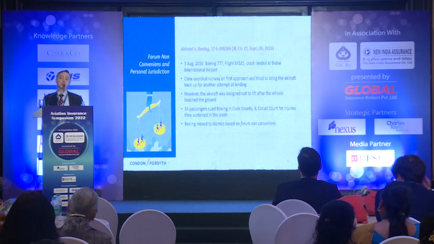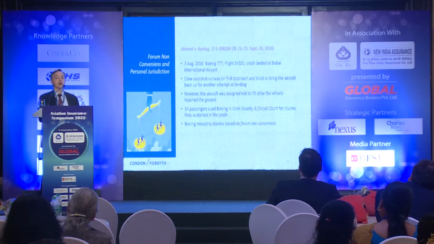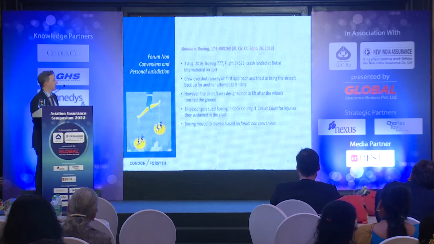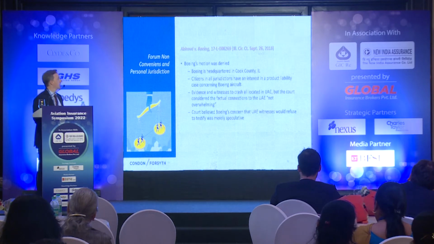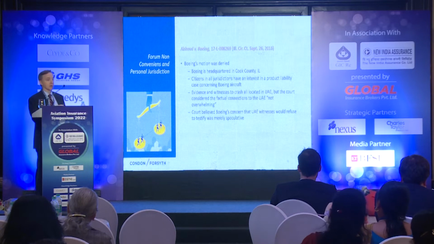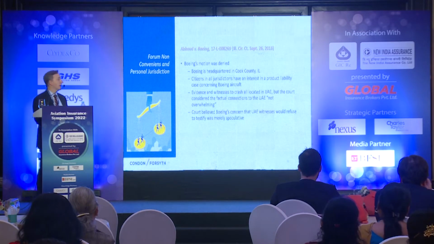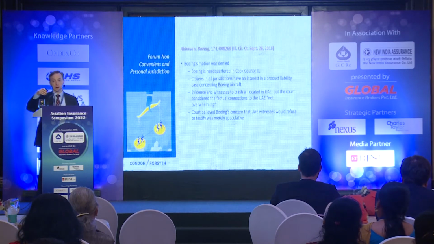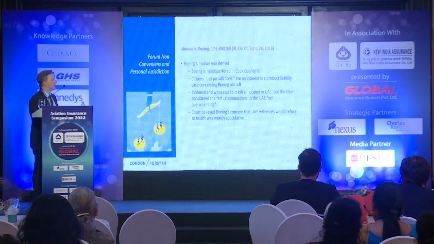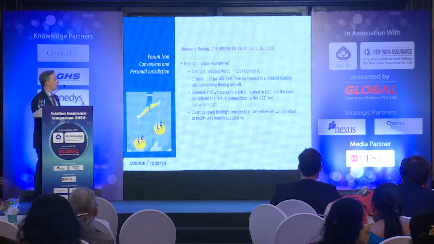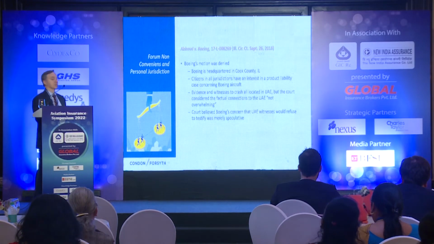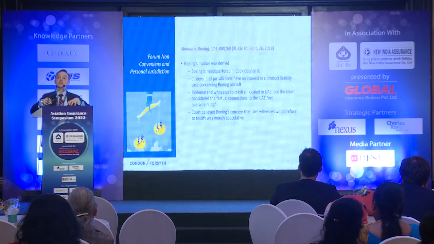So if you're involved in a crash or a loss involving a Boeing aircraft, there's going to be jurisdiction over Boeing in those courts, in state court. So 14 passengers here sue Boeing in Cook County, and Boeing moves to dismiss on forum non conveniens grounds. Boeing's motion was denied. Boeing is headquartered in Cook County. Citizens in all jurisdictions have an interest in having a product liability case concerning the Boeing aircraft heard in Cook County. Evidence and witnesses to the crash are located in the UAE, but the court considered not just those factual connections. The court believed that Boeing's concern that those witnesses would refuse to testify was merely speculative. The court kept that case. Again, a wholly foreign accident, but because the aircraft itself was manufactured by Boeing, the court in Cook County keeps the case.